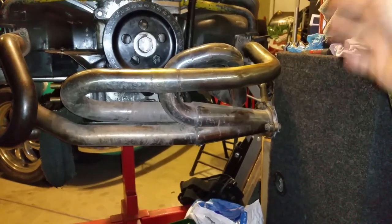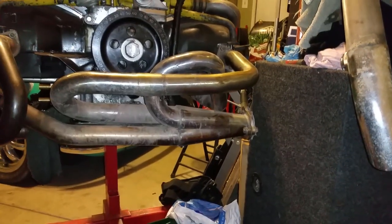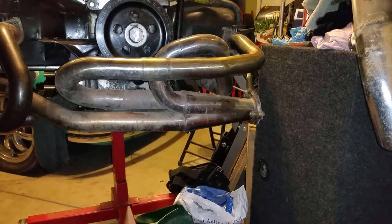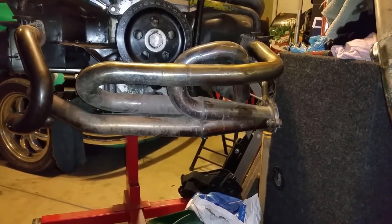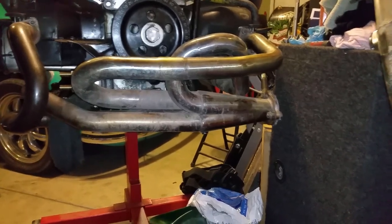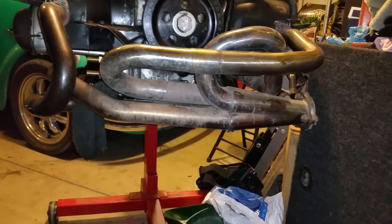Yeah, I don't like that, that's why I made this one. It's got a catalytic converter and it's got a turbo muffler and it doesn't make a lot of noise, and it doesn't stink rich because it's got a catalytic converter. So I might actually end up using this guy again, this baby. But anyways, yeah, let's get to it.